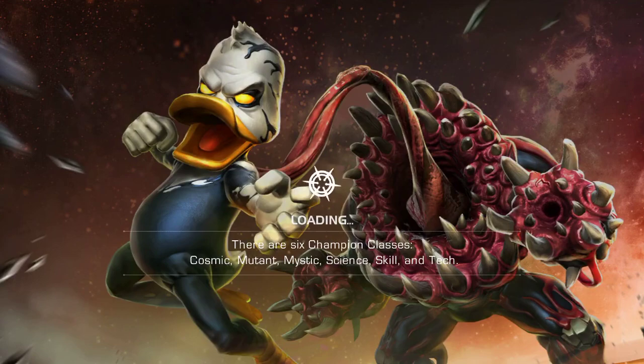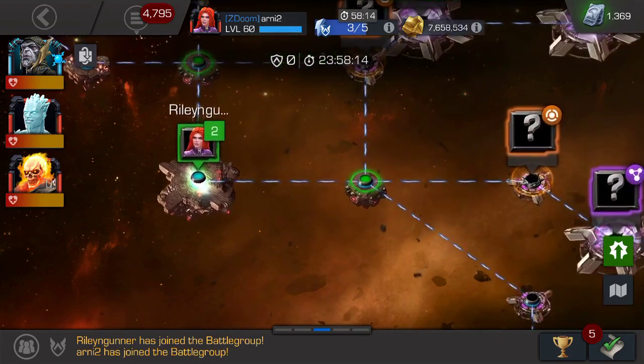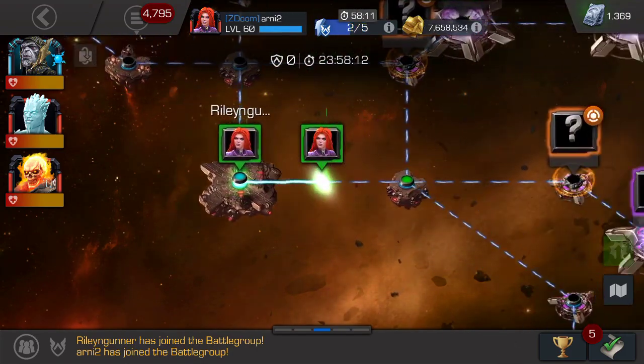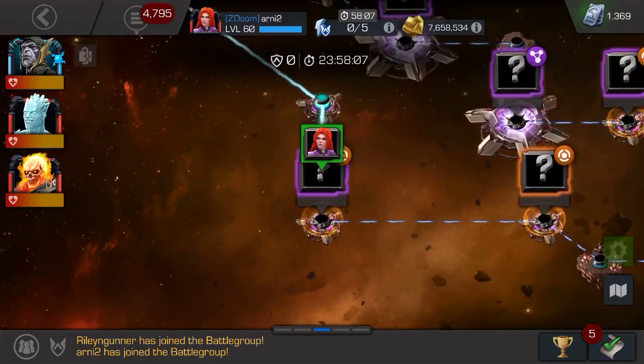Hi everyone, it's Arnie, and this is Alliance Quest Map 6, and I'm bringing my immunity team, led by Corvus. It's the first time I'm bringing Corvus to Alliance Quest. It's day 2 of Map 6, but it's not such a big difference between days.